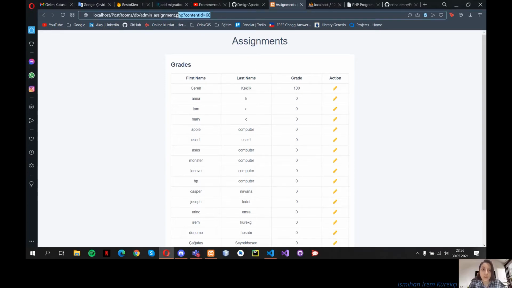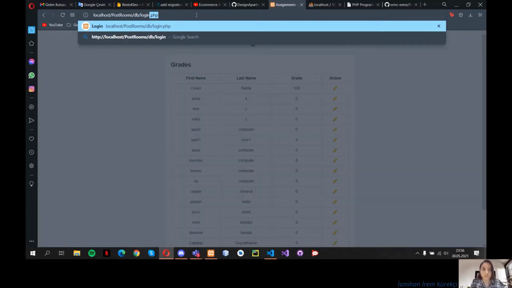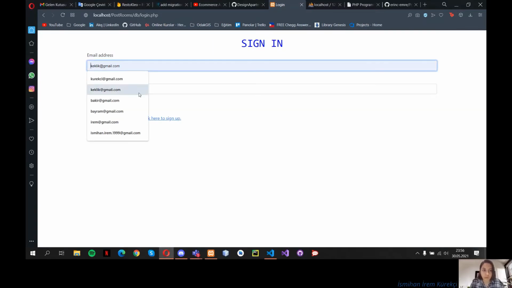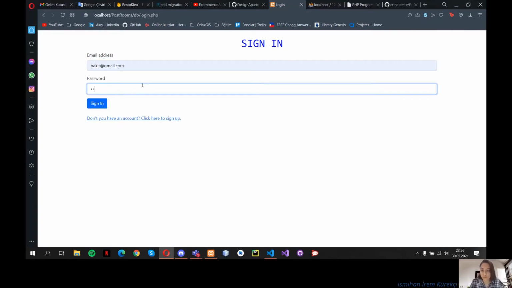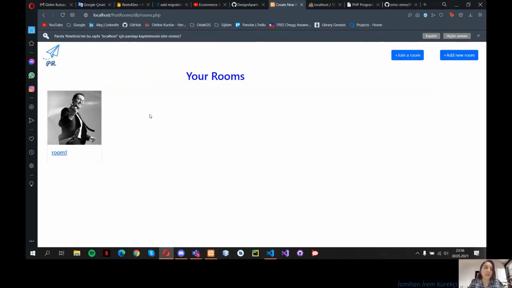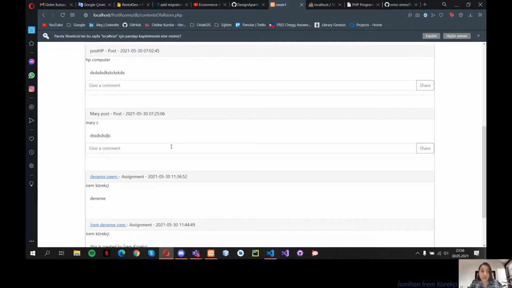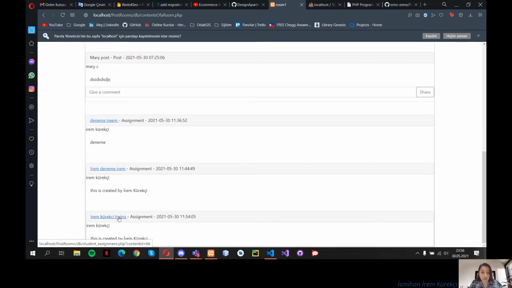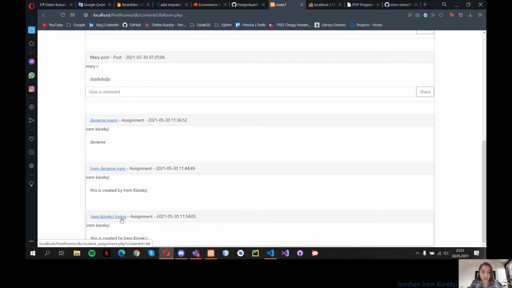Okay, let's log in this room, not as an admin, just a student. Okay, I'm a student right now in this room. I joined this room in the past and I can see the assignments in my page, the contents of a room page.